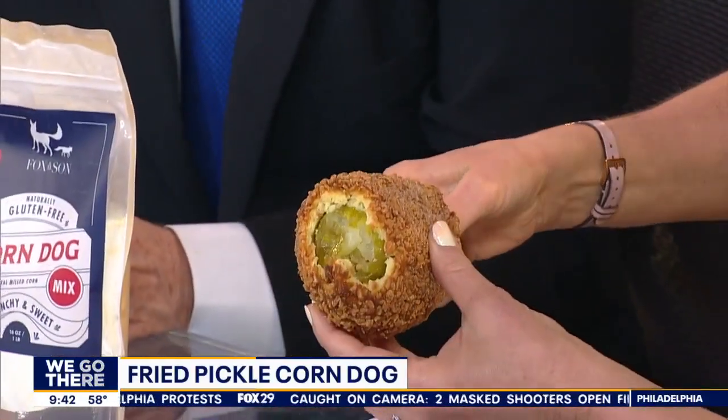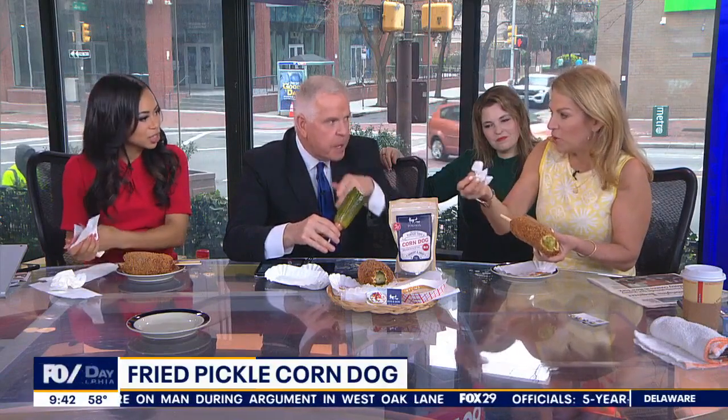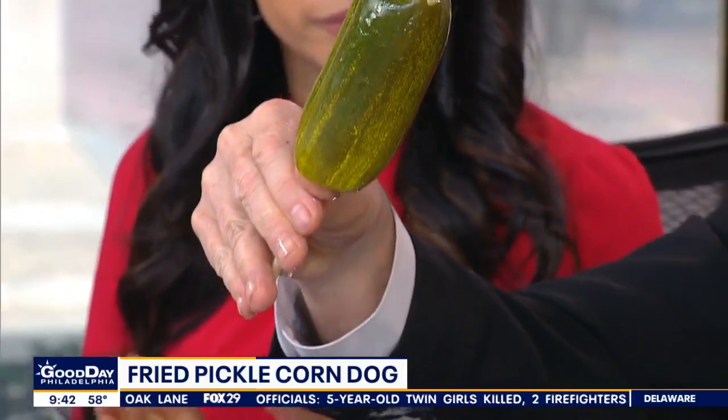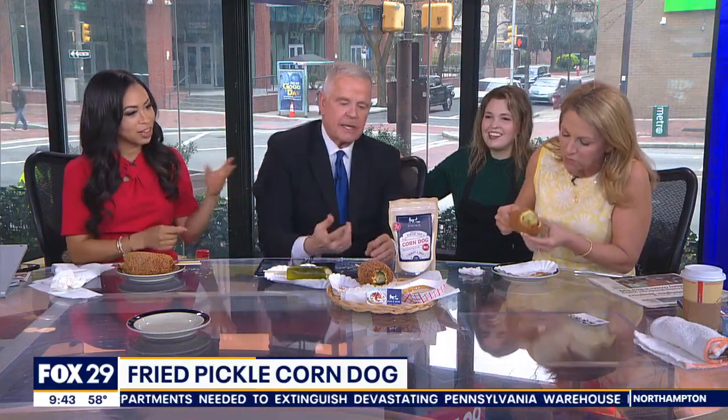Me too. You know why I bet it's even better? It's just eating the pickle with a hot dog in it. Yesterday, they came with new potato chips meant to stuff in your sandwich — ketchup, mustard, and Wawa. One of them was pickle and the other was sweet onion, which was so strong and bold. The tastes were so confusing I couldn't stop eating them. I ate the whole bag. I think you can make anything a corn dog — if you believe in it, you can do it. That should be a quote under your business.